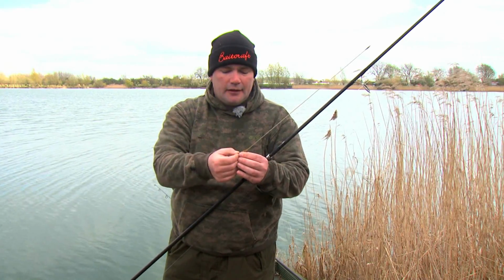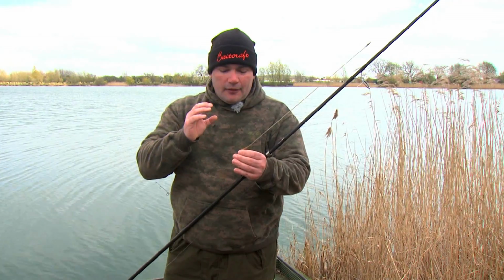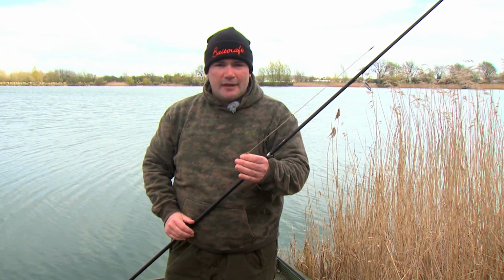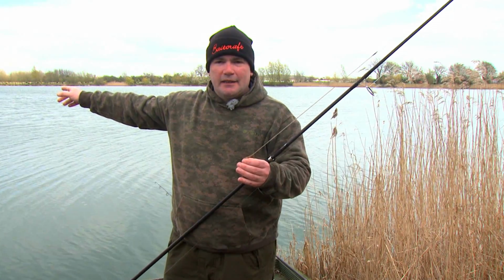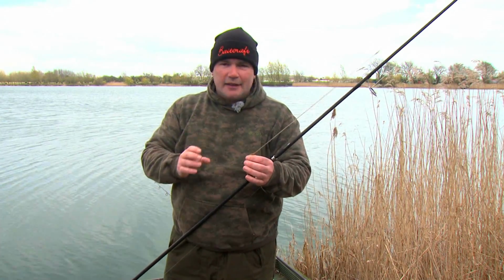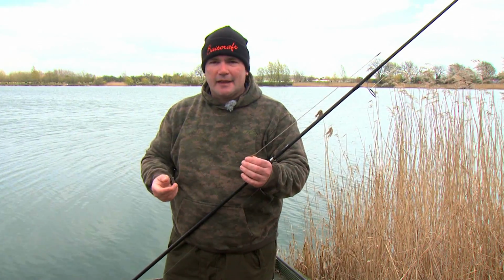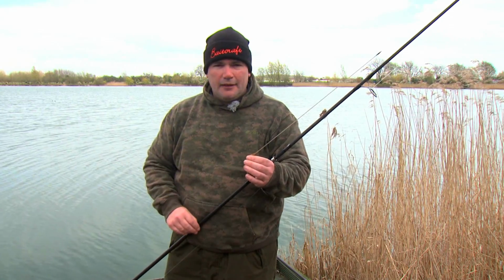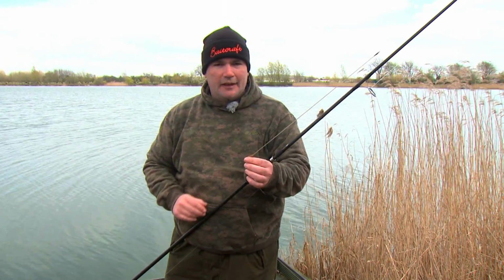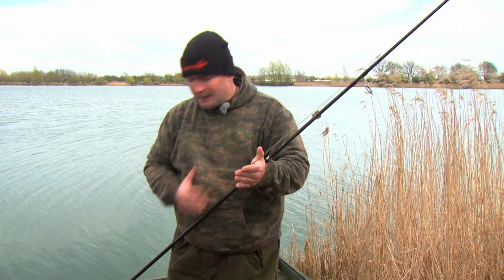We can look at the sort of rigs we use as well, because again, that's important. I try not to sacrifice too much finesse, because just because they're out there doesn't mean they're not paying attention to your terminal setup. They're just as finicky out there as they are under your feet. So if you end up using something industrial just so it doesn't tangle, it's going to cost you fish. So we'll have a look at that rig in a minute, but that's the overall setup covered.